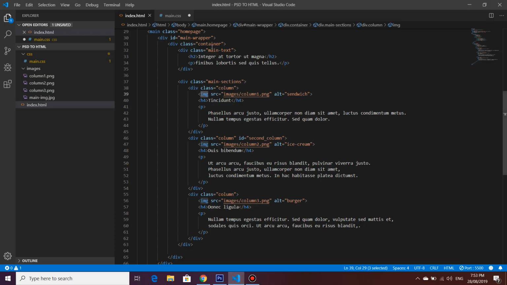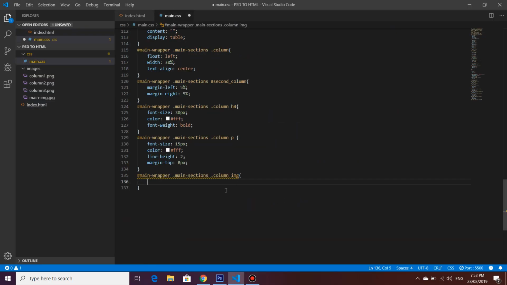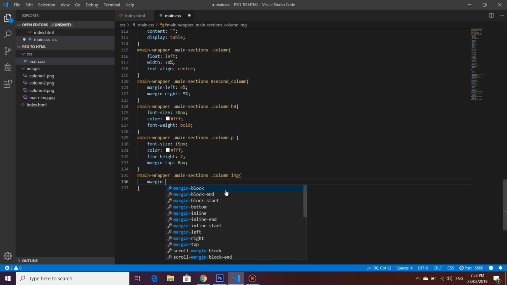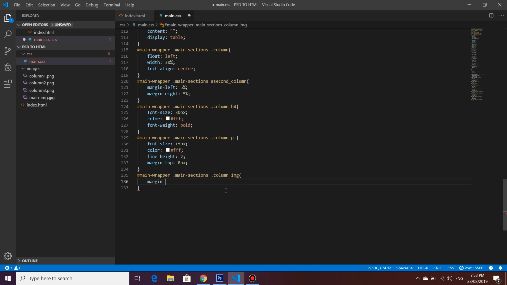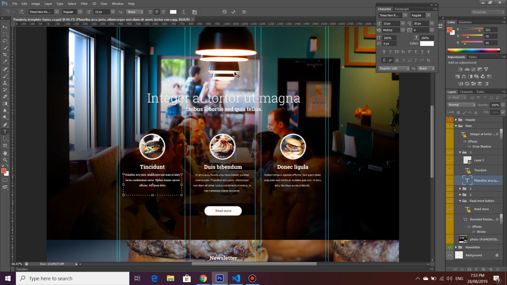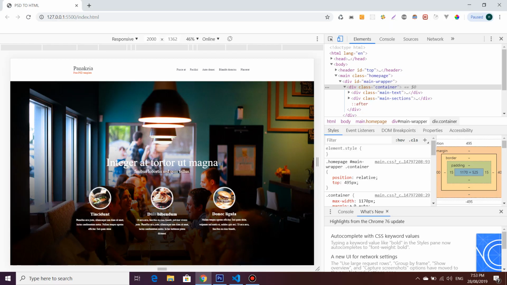Okay, let's add margin bottom. Let's add 10 pixels. Okay, let's save it. Okay, it looks good. Not too bad.